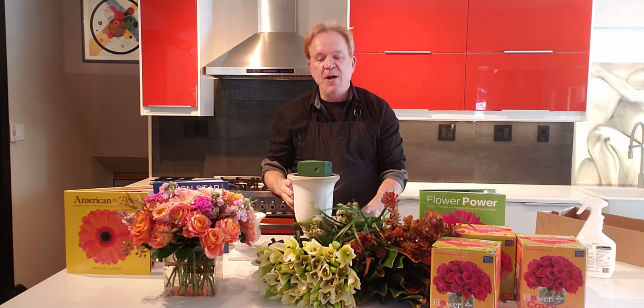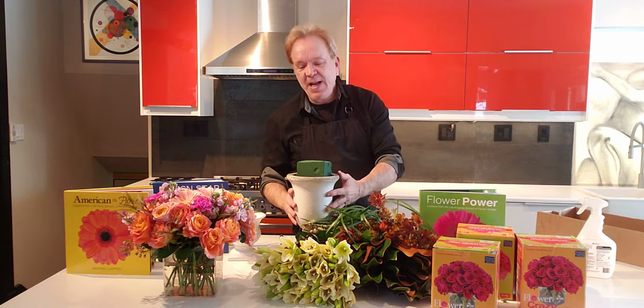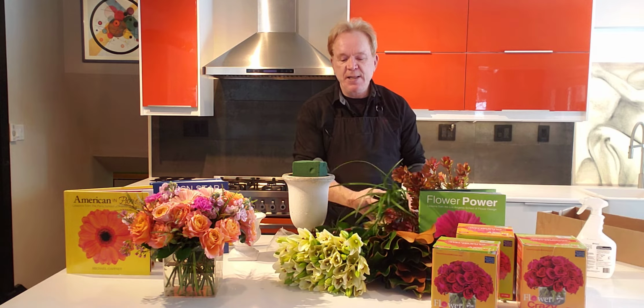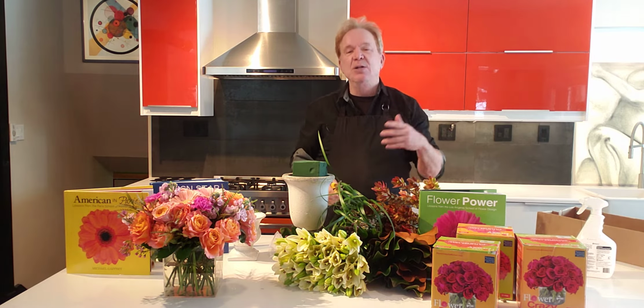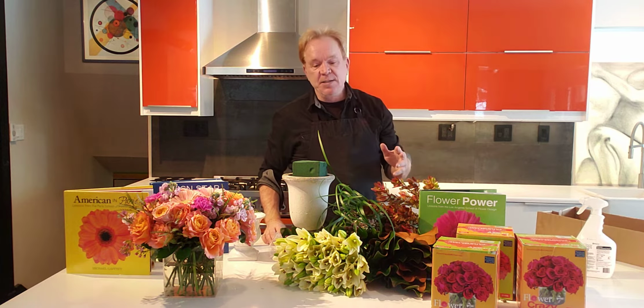But back to keeping your flowers alive. These are FedEx directly from farms in California. They can't get any fresher. They're chopped, FedEx, and then overnighted to you. So when you get them, you want to cut these, put them in warm water. Take your clippers like this and make a nice angle cut. Drop them in a vase of water for about an hour and a half. And then you're going to start designing with them.